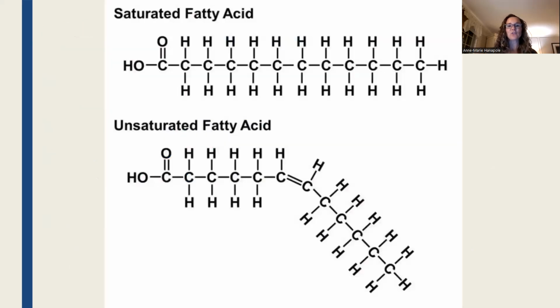So if we look at saturated fats, you can see here this one on the top, this is a saturated fatty acid. All of these carbons are very, very straight, and every single place you can have a covalent bond with a hydrogen, there are hydrogens there. Well, if you look at the unsaturated fat, in order for this carbon to double bond to another carbon, you would have to remove 2 hydrogens. So it is unsaturated, it's lacking in some hydrogens because that double bond is in there. So it's an unsaturated fatty acid. So if you've got unsaturated fatty acids in your fat, then it is an unsaturated fat.